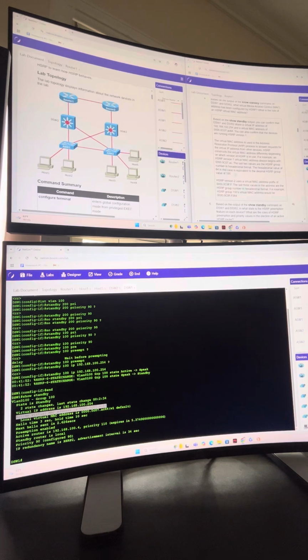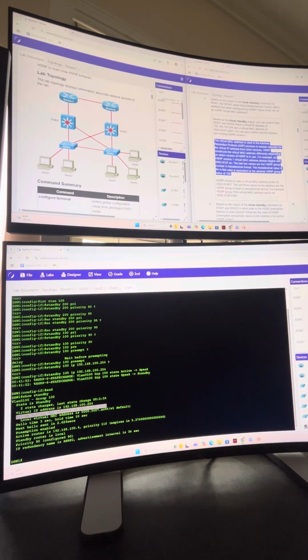it says right here, I'm just going to read this one because it basically explains the virtual MAC address, which we already looked at on each device. It says the virtual MAC address is used in the ARP process to answer requests for the virtual IP address from other devices, which is what I explained. It says hot standby routing protocol constructs the virtual MAC address differently depending on the version of HSRP in use.